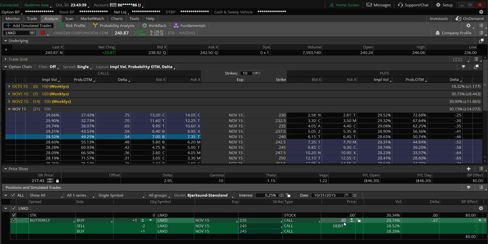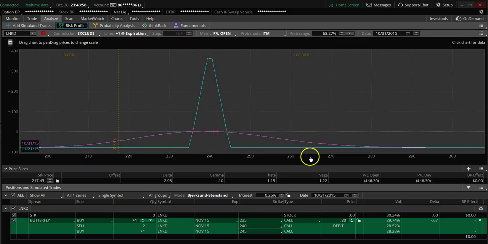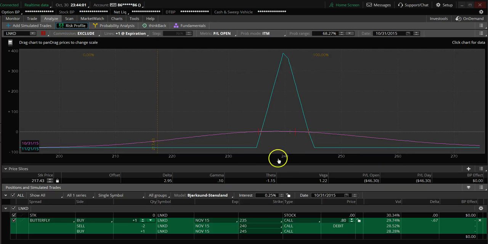The maximum you could make on this trade is the width of the strikes minus what you paid, just like we learned in the spread video. So you notice that the risk is very small compared to the reward. And if we were to take a look at this on a risk graph, you'll see that, notice how it's a pyramid shape right here. And you'll see this flat line here and a flat line here. And notice the most you're going to lose here is $80. That's it. That's the most you could lose. Okay, it's the amount that we're going to spend.